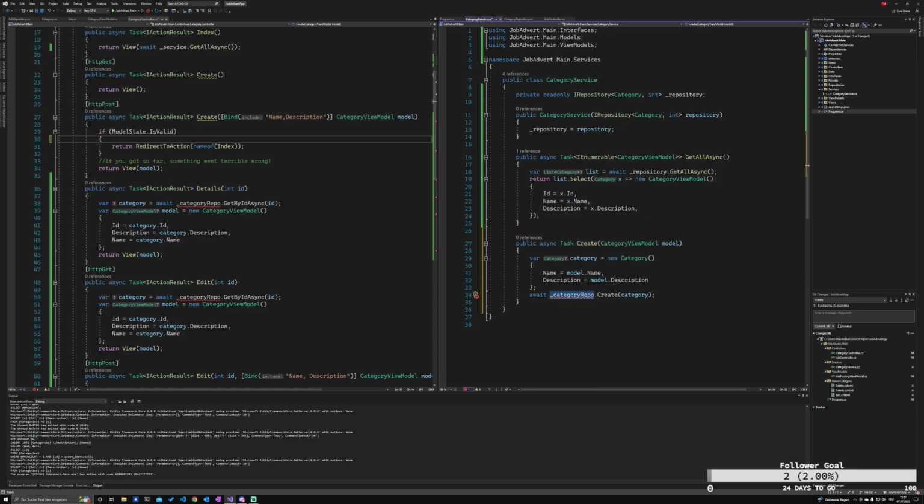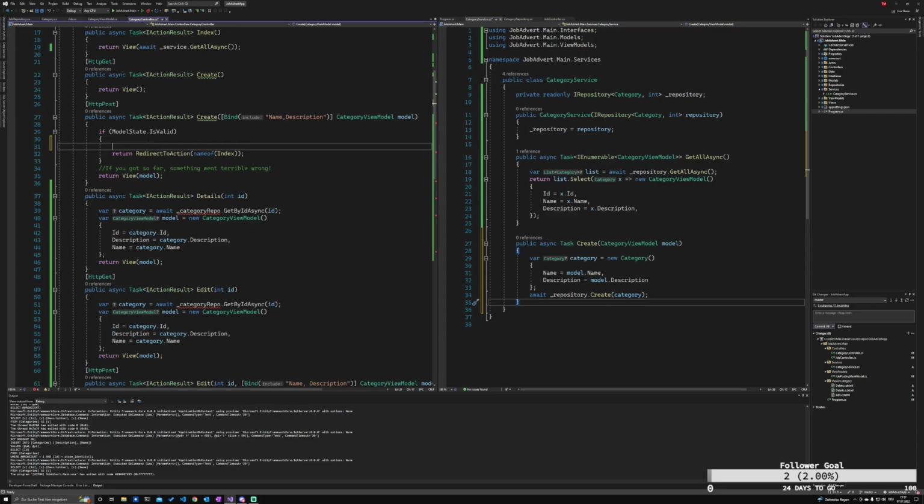and we have here just a repository. We're creating that, and we say over here, await service.Create, and we're passing the model, and that's it. So we're still checking for the model validation in here. And we go over here, and then it might work, I think, I'm not sure.